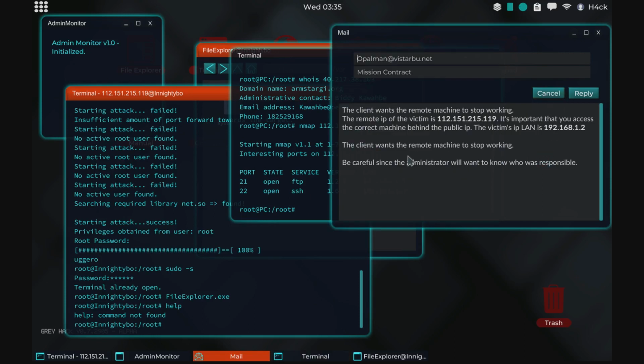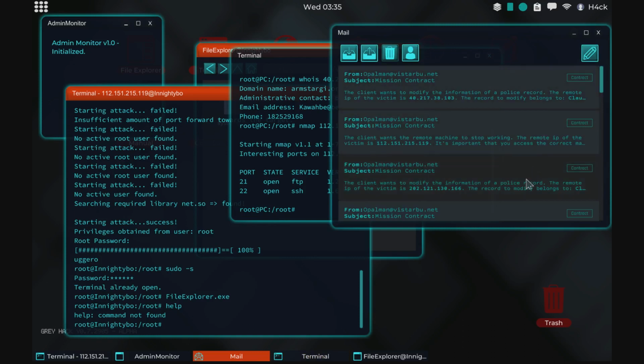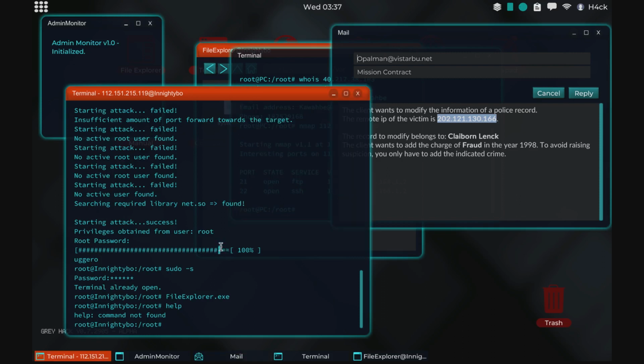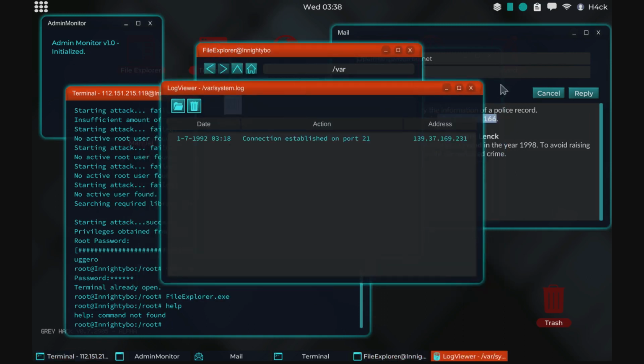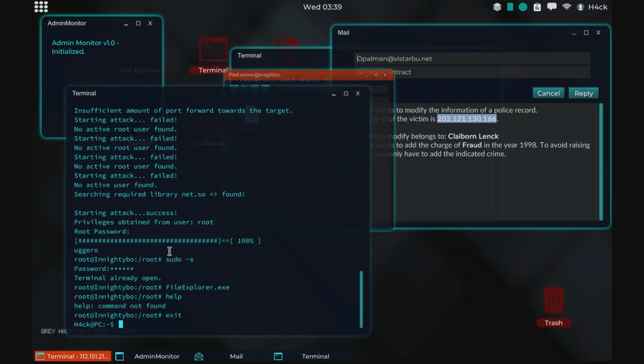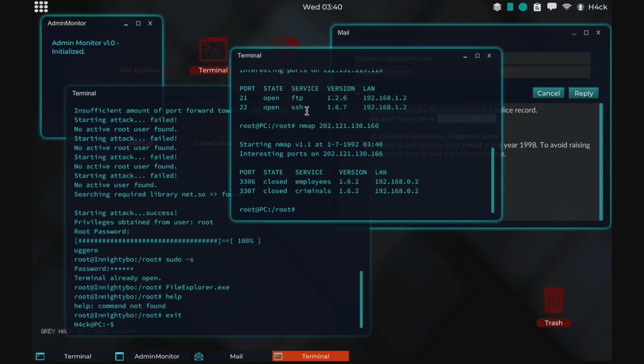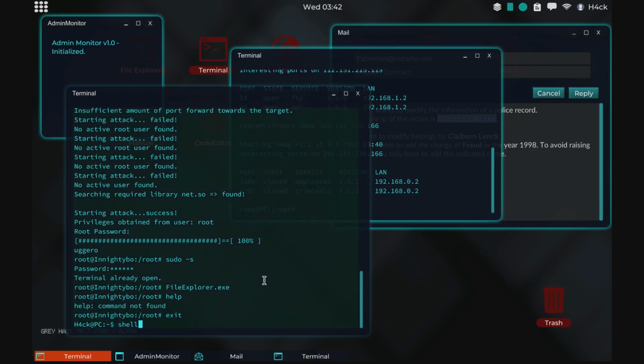Okay, so we've done SQL, we've done FTP. Let's see here, what's this? Another police record. So let's see here. We'll do directly in the logs. I think I did it right. Yep. So we'll do exit, and we'll do another nmap. And here we have another SQL, two SQL ports. So we will do another shellweb.